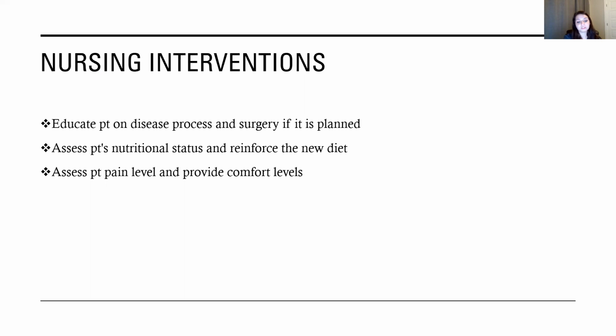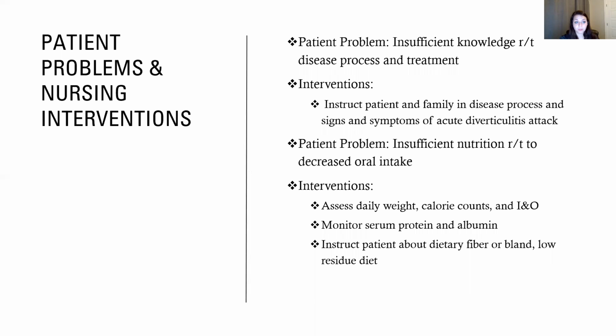We're going to assess our patient's nutritional status and reinforce their new diet. We could always call the dietitian to help us with that. And we're going to assess their pain level, and we're going to provide comfort measures for our patient. So a patient problem could be insufficient knowledge related to the disease process and their treatment. So we're going to educate our patient on the disease process and the signs and symptoms of what an acute attack looks like, so they know what to look for in the future.